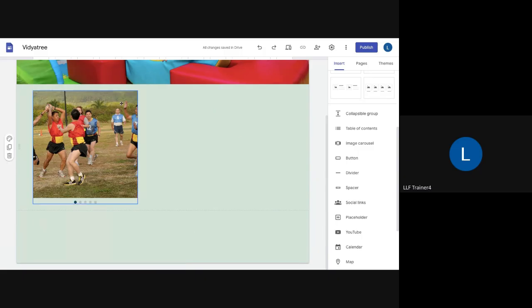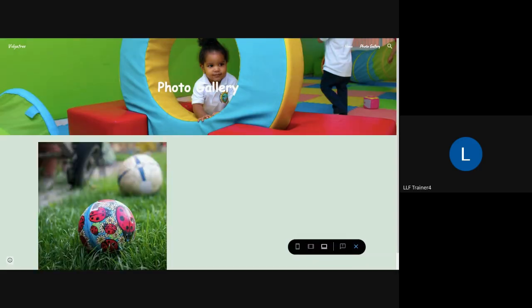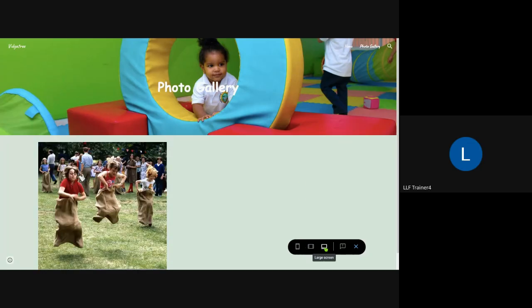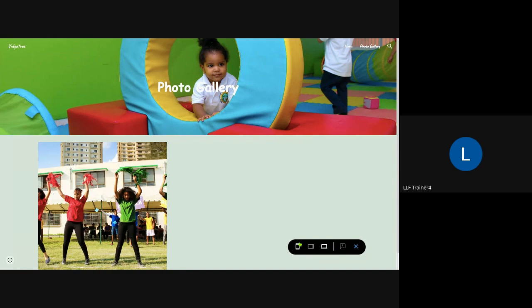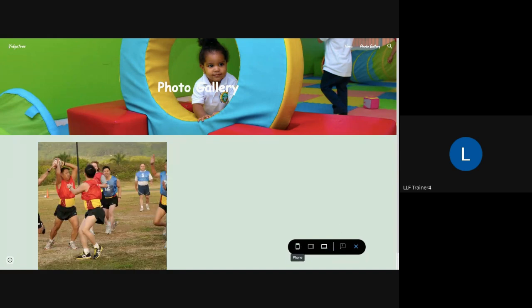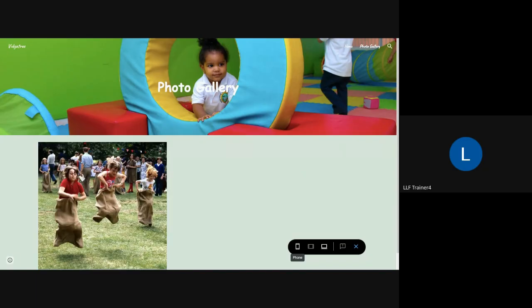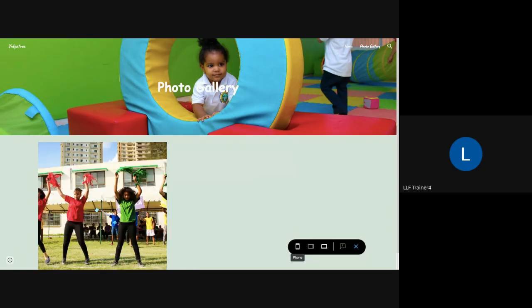I want to see how this will be visible to my audience. So I can go right at the top. There is a preview icon. I can click here on the preview option and see how my website will actually appear on a mobile phone or a tablet or a large device. Mainly people see things on mobile phones or tablets. Very rarely do people use large devices to visit a website, because mobile is very handy.